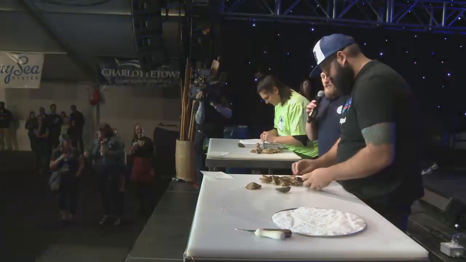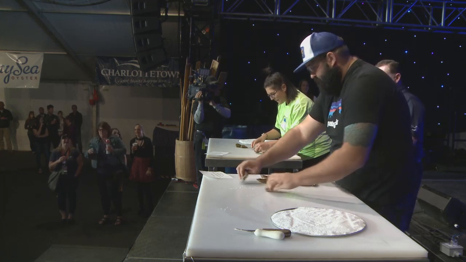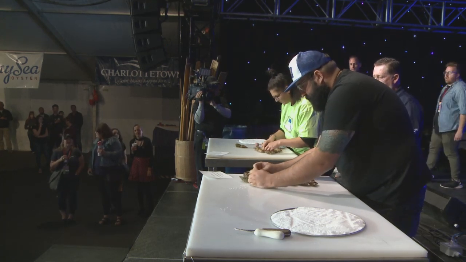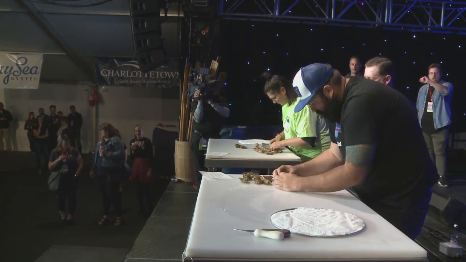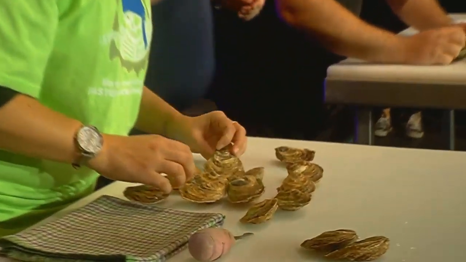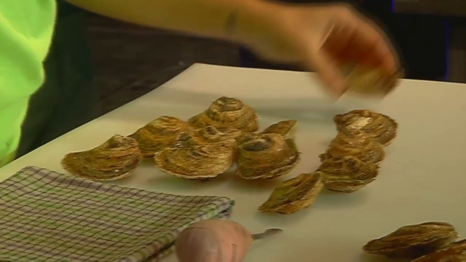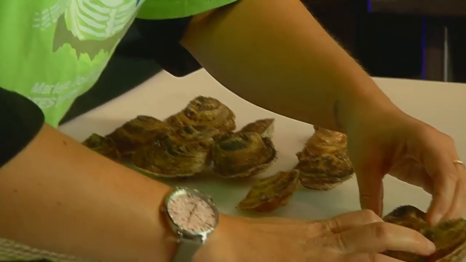So as I said, each shucker gets 14 oysters in their box. And what they have to do is they go through them because each one looks a little different. They're hoping to get the ones with the best hinge. That's where they're opening the oyster at. And they have to open and present 12, as we said before. So it gives them a couple in case they break a shell or do something like that.